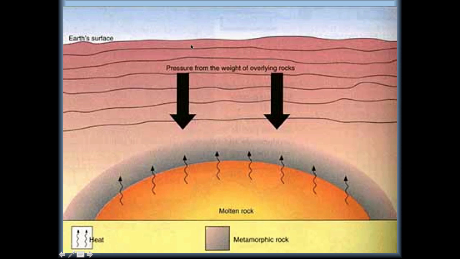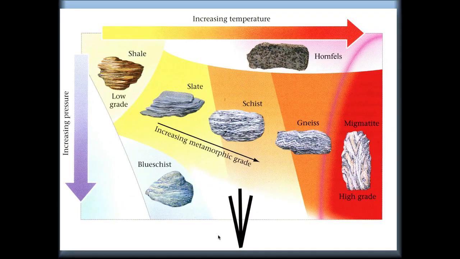That's exactly what happened. Up here is sedimentary rock. See the layers. But as it gets closer, and we look at our key down here, this color, which is similar to right here, this heat, and then the pressure from all of these layers on top of it, all of these layers combined with the heat transforms the sedimentary rock into metamorphic rock.